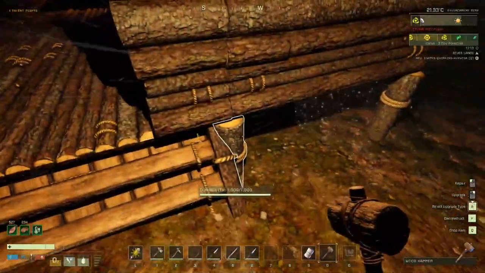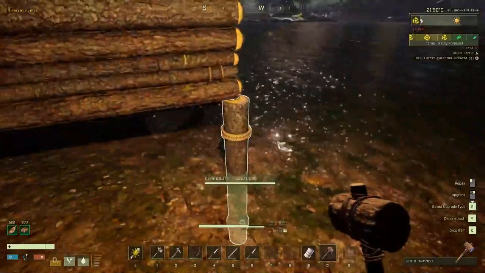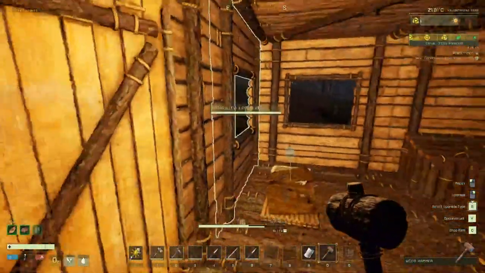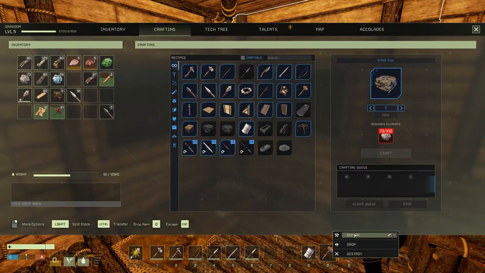And no to the pillars, but my little ramp will. No, it hasn't. Yeah, so these foundations don't. And the floor doesn't. And the door doesn't. However, it has quite a bit of damage, so repair, and let's just fix that.